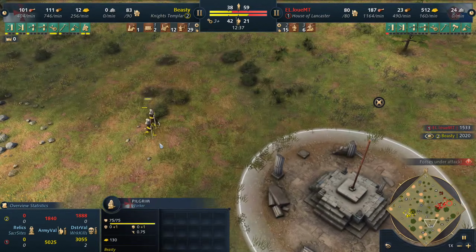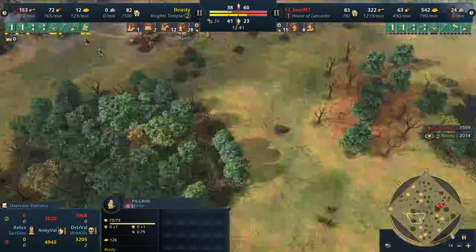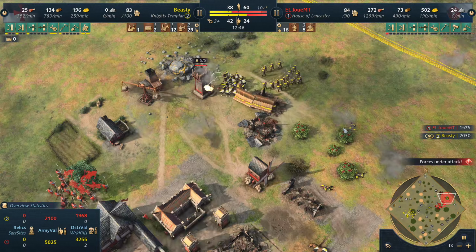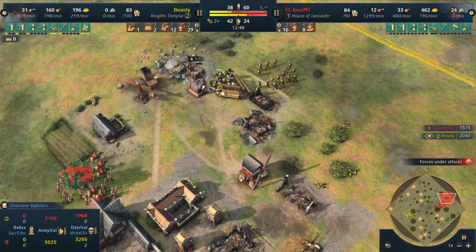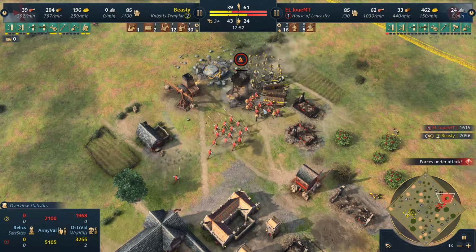Continuing to use these traders, you can see, rather not traders, but the pilgrims doing just fine. He's got 2 sets there, 2 there. 130 gold, 130 gold coming in right now. Easy money for Beasty. Okay, gonna be taking out a tower here on the enemy gold line.